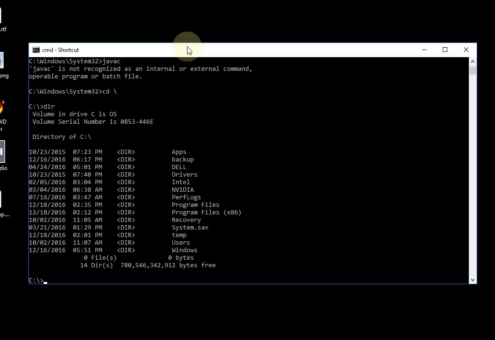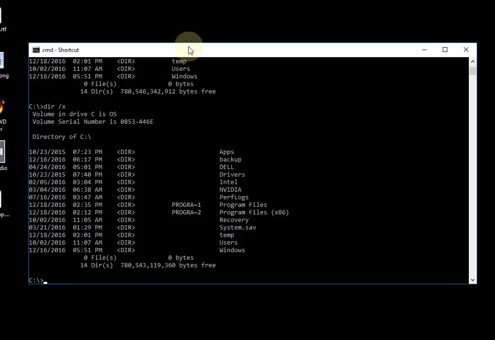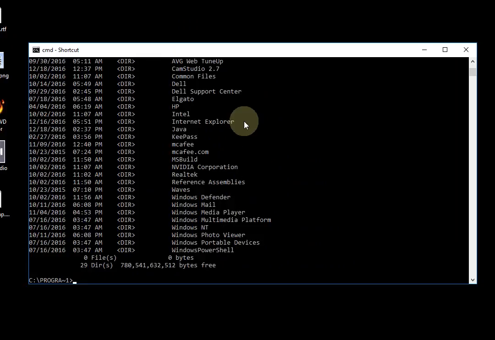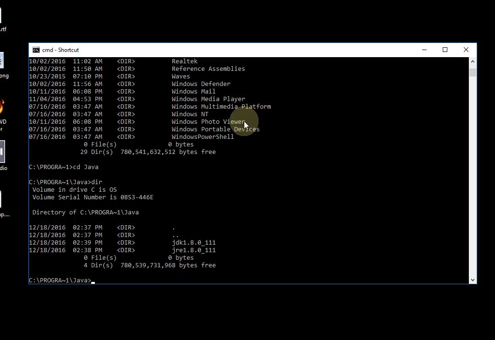Now when we set up this environment variable, it's not good to have spaces in it, like the space between the word program and files. So we need to figure out what the shortened version of that directory name is. So we do a dir /x and see that it's progra~1. So that's what we want to use to build our path for the Java home. Now notice we have both the JDK, the Java Developers Kit, and the Java Runtime Environment installed.